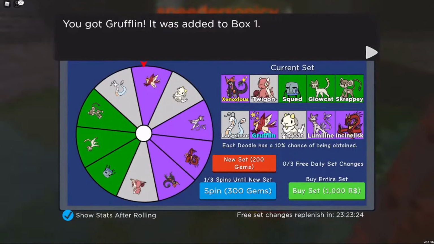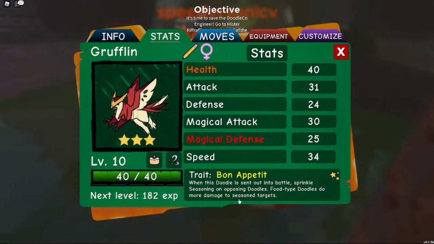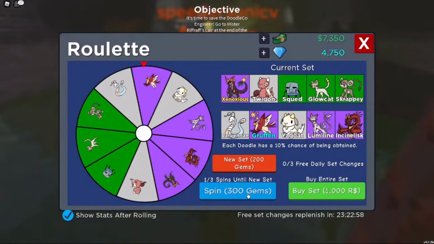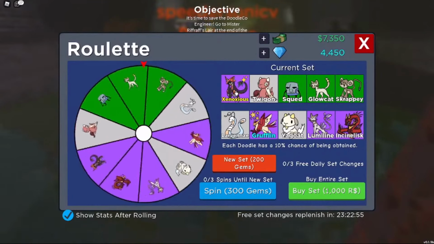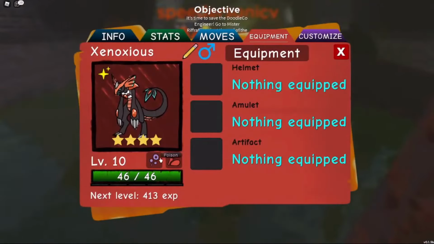This game, already. I was already planning on spending money on this game. Hey! Wait, we got the secret ability! Wait, we got the SA! Bon appetit! Yo! The food type. Reduce the battle, sprinkle seasoning on the opponent's Doodle. Food type Doodle can do more damage to seasoned targets. Yo, I do extra damage? Wait, whoa, what? Yo, it actually has moves. Yo, thank you, this isn't bad. Okay, let's get the shiny. Oh, it's a poison melee.